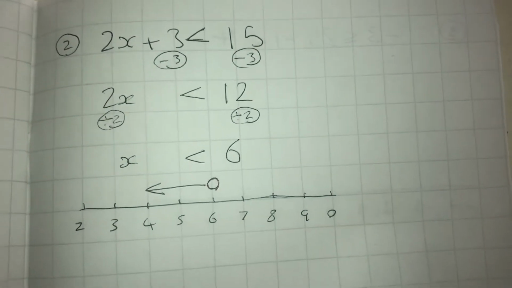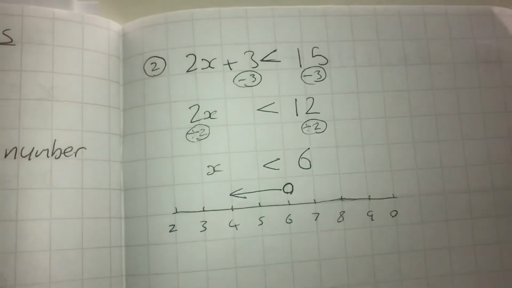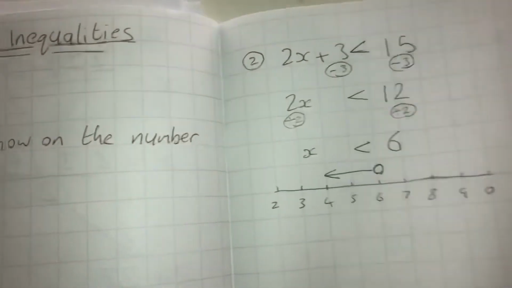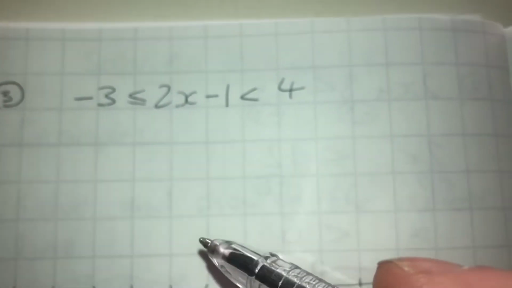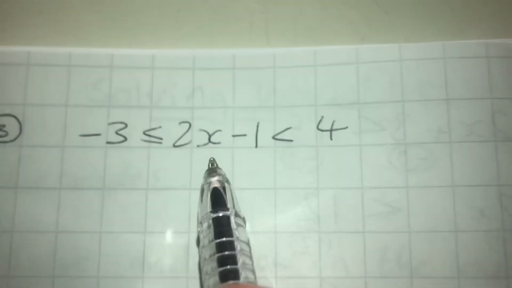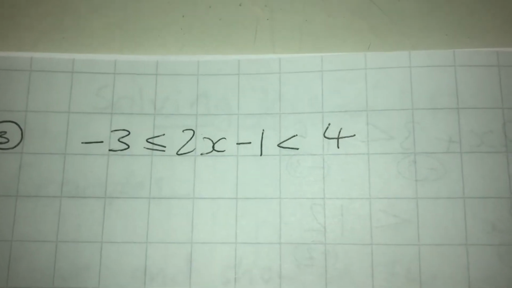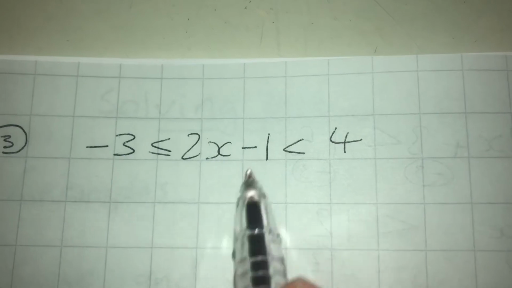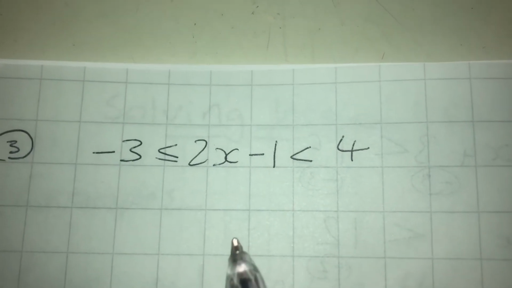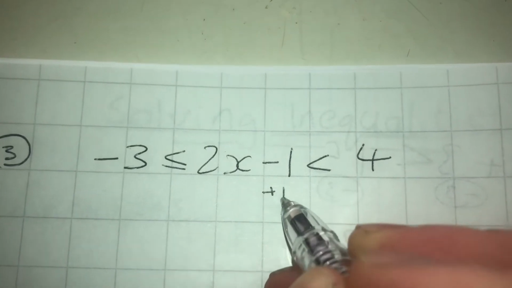Alright, I'll do one more example, and I will make sure in a follow-up video to look at harder examples of these where we have this type of inequality, and again I showed this to you in the last video. What I'm looking to do is get x on its own in the middle of these two inequalities. Okay, so I need to get rid of the 2 and the minus 1, and again similarly working backwards, I have to get rid of the minus 1 first. To get rid of the minus 1, I have plus 1.